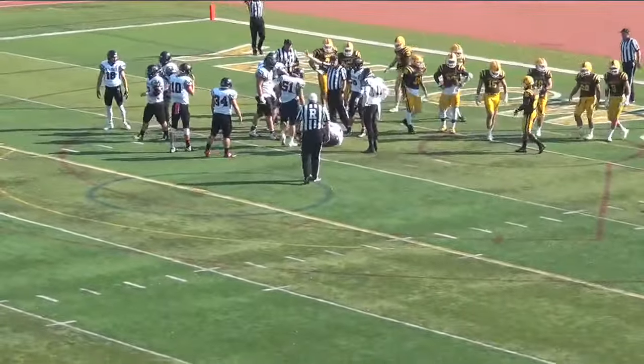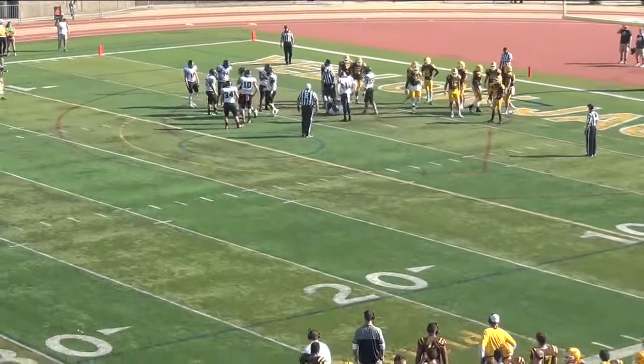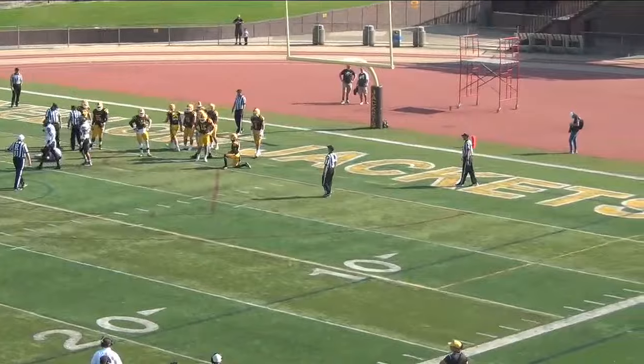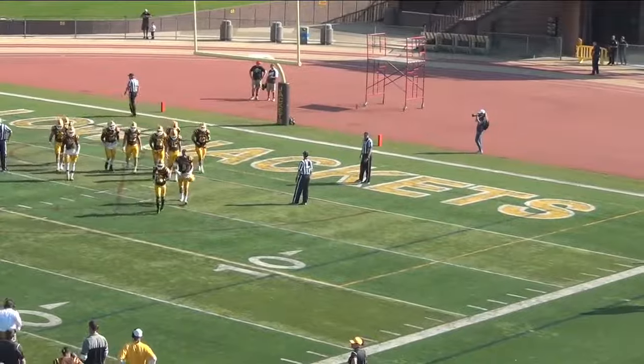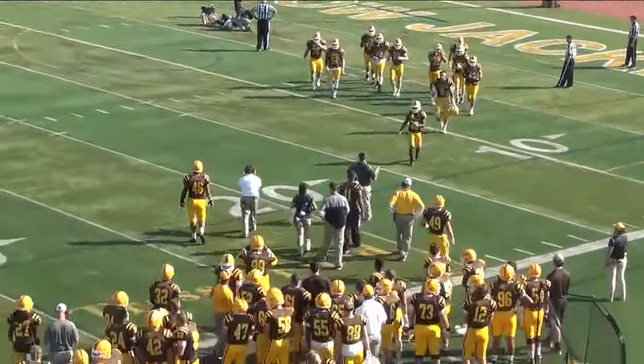And you have to think the Muskies are probably going to go for it again on this play. Yeah, if you go for the fake punt and then you go for it on 4th and 4, you're definitely going to go for it on 4th and goal from inside the 1. You might be having to do it without one of your workhorses. There's a guy down on the field. Can't see a number quite yet.